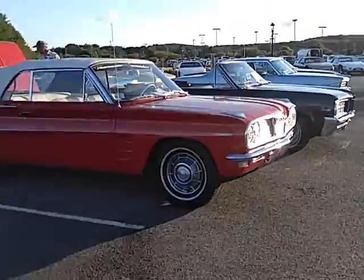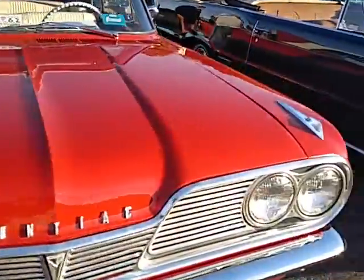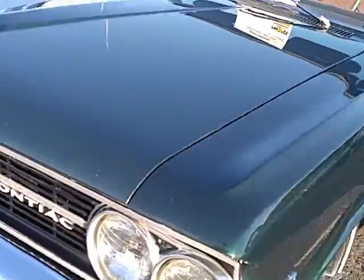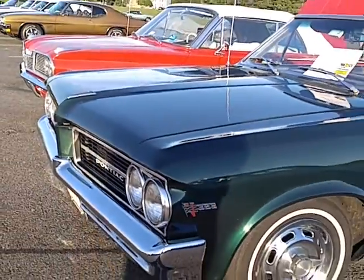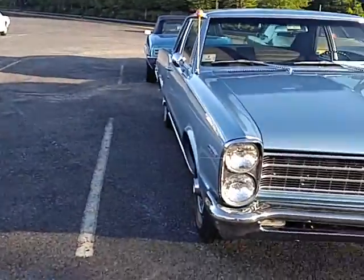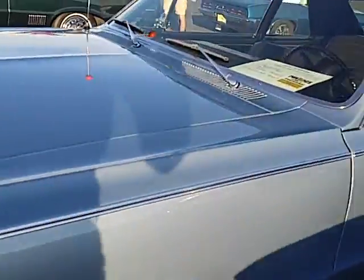And we've got a rope-drive Pontiac Tempest Le Mans that was so lovingly restored — I saw the pictures. A 64 V8 Pontiac Le Mans, what was to become the famous GTO. This is an interesting car. It's a Le Mans, 65, not a GTO, and the fellow has converted it to a four-speed standard.